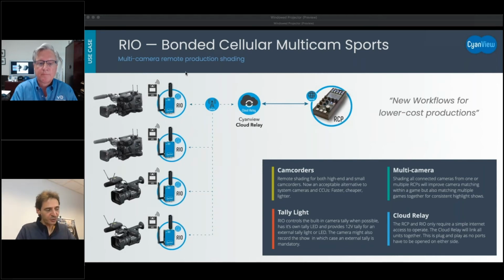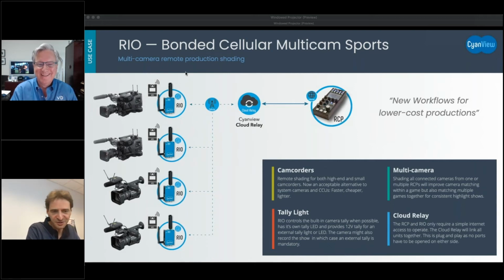Indeed, you're perfectly right there. There are a lot of situations where that actually works fine, but if you're mobile and you move around, sometimes losing control is not the end of the world. In some productions, it actually is. They need that all the time. So it really depends on that. But the need to have bonding for data, and actually to be able to use the same wire, I would say, as the video path, because if you lose video anyway, you don't need control anymore.